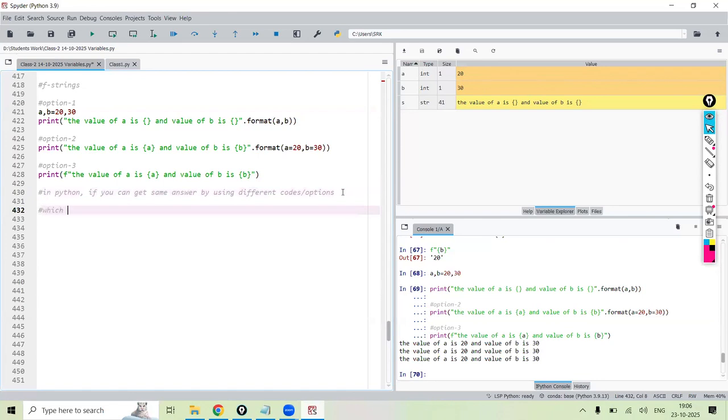The answer is very simple: which you feel is easy, that is best.